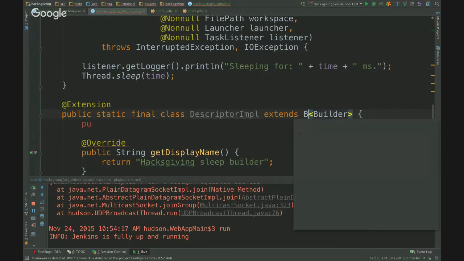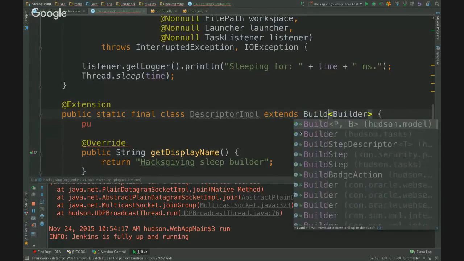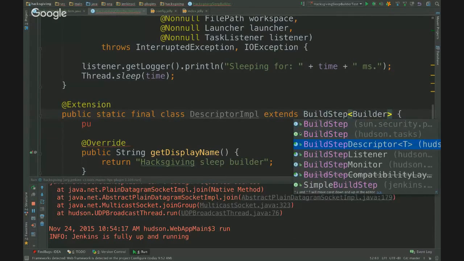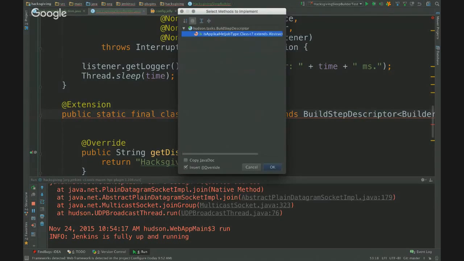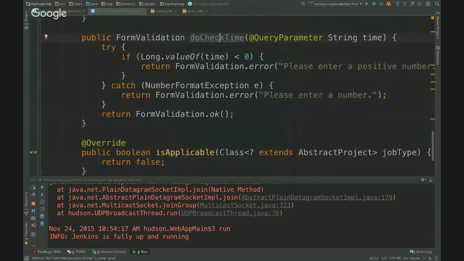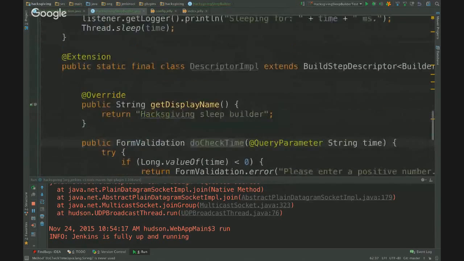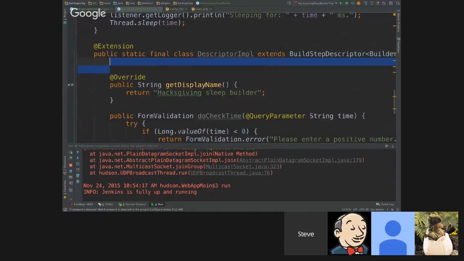It should be build step descriptor. The build step has special types, so it has more methods that are specific for build steps. It says it's applicable. The thing is that there are different types of descriptors. The first one that I implemented was the very basic descriptor.